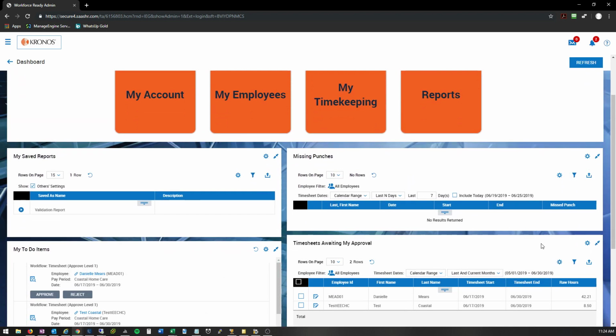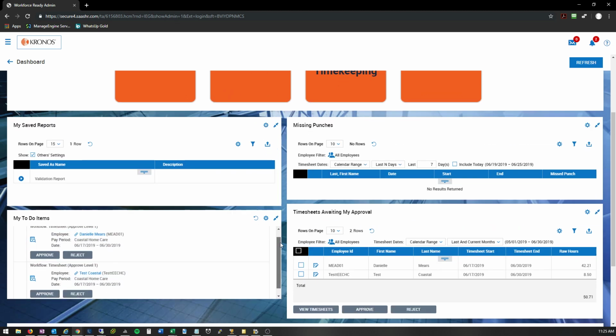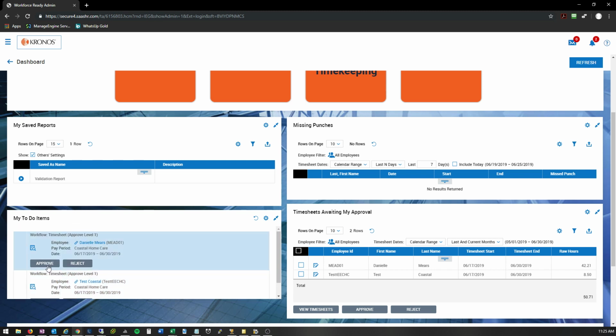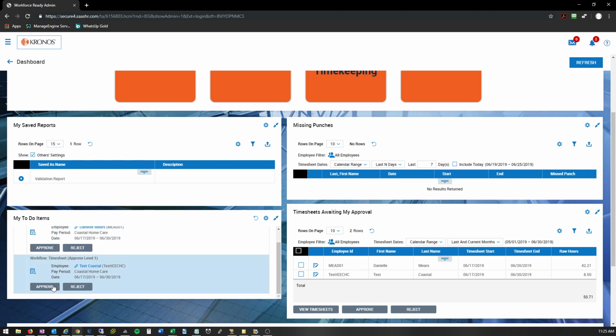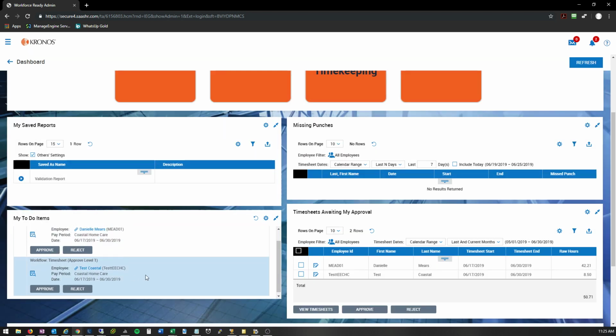If there is ever anything here, that means you either 1, have not saved it, or 2, did not correct all of the missing punches that required you to fix anything. So like I said, you can go into here and see who all is left. We're going to approve this for payroll to be paid. That's what this means. So here you would just click approve. Because we're working a little bit before the pay period, it's not going to physically let me do that this time, but normally you would just approve it and everything would be just fine.